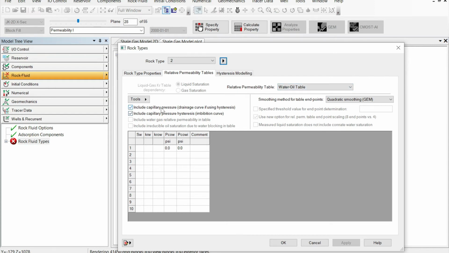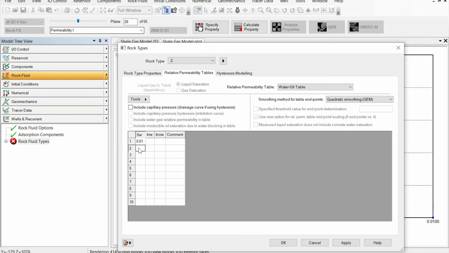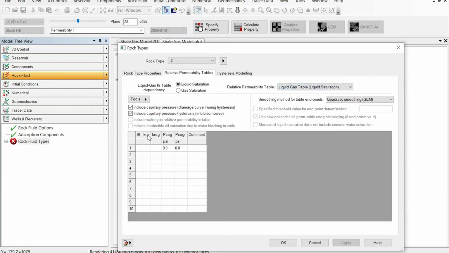Deactivate capillary pressure options and for water oil table, type 0.01, 0.99, 1010, a segregated curve. Click Apply. Move to liquid gas table.